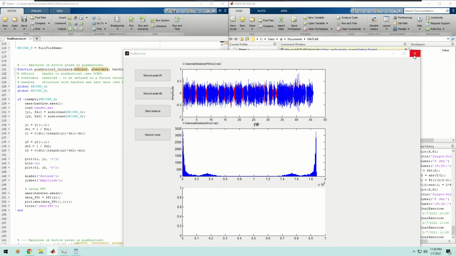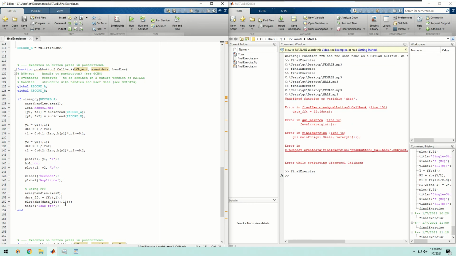So let me try to plot the second female voice with the same method. So this is FFT 1 with the y1, and I'll try to use FFT2 with the y2, and draw it using the same method.